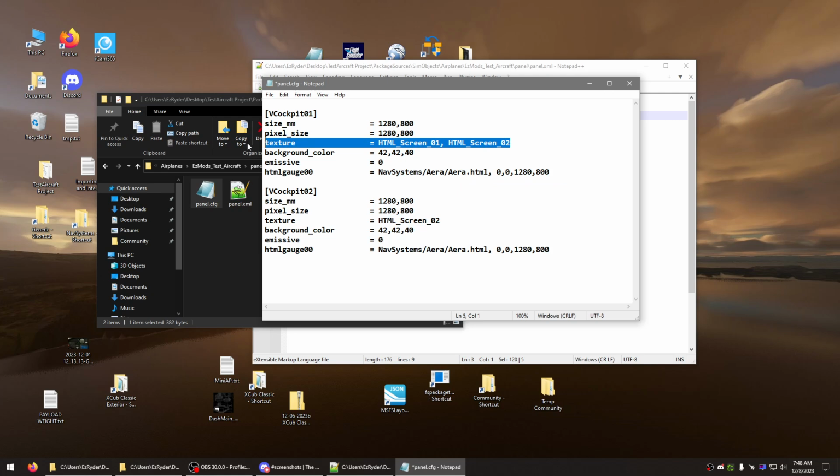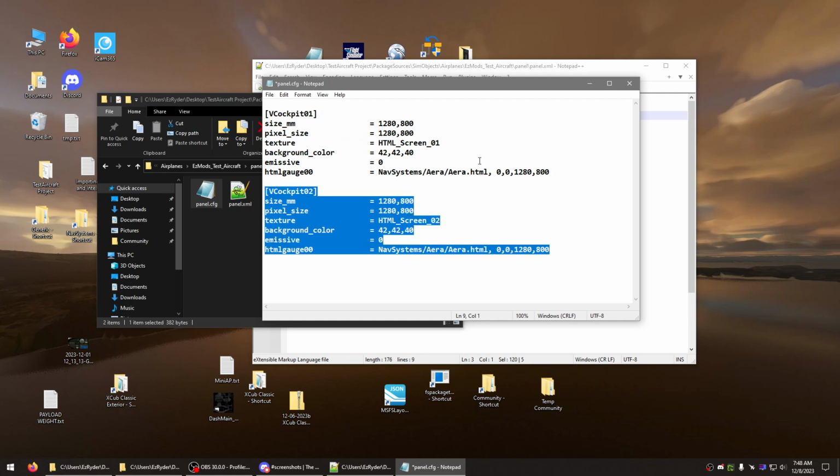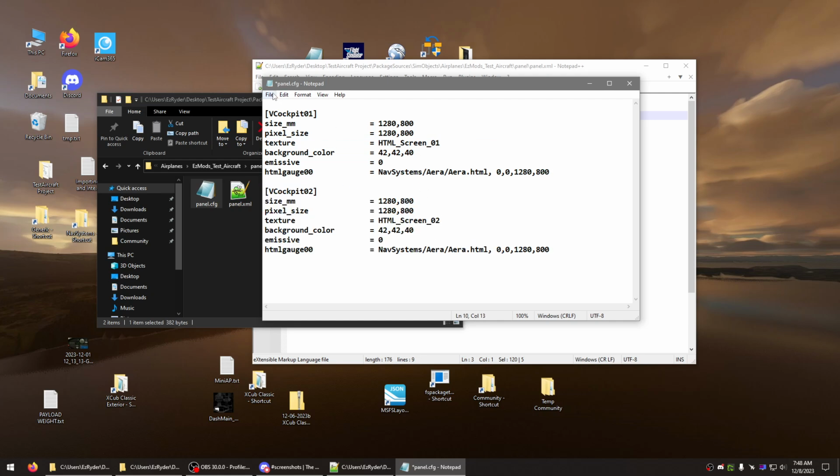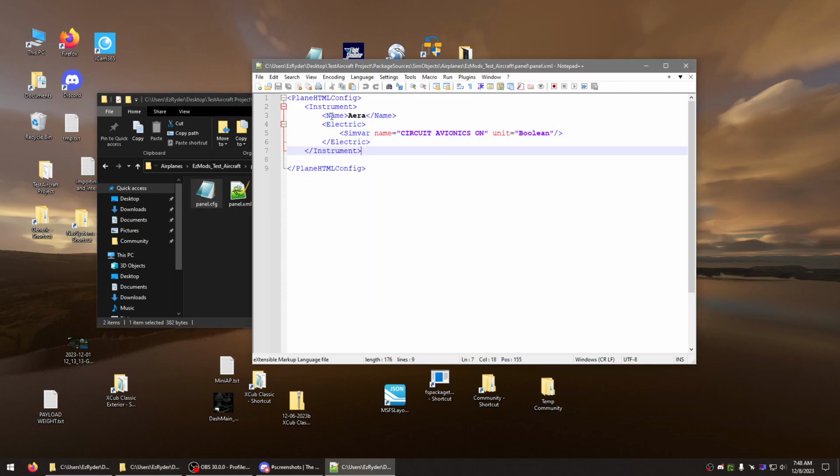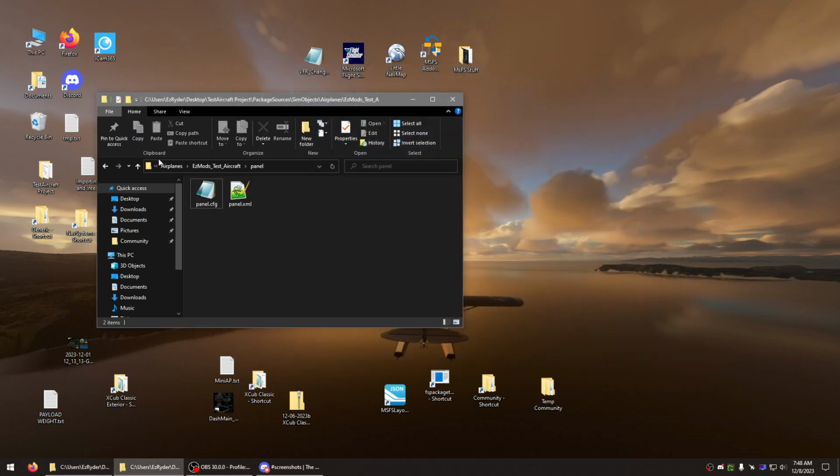But if you do it like this, the problem is they will be controlled by one unit. One will control both units. So this is okay if you just want two screens that are identical. If you do it this way, where you have two separate components for each screen, then you have independent units that can be on a different screen. And that's useful. If you have two screens, you can use one on, say, the synthetic vision with your attitude gauge and everything, and the other one be your map. So anyway, this is all set up just like we did in the first video, only with two screens.